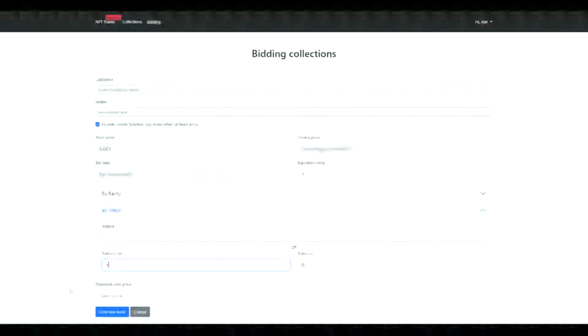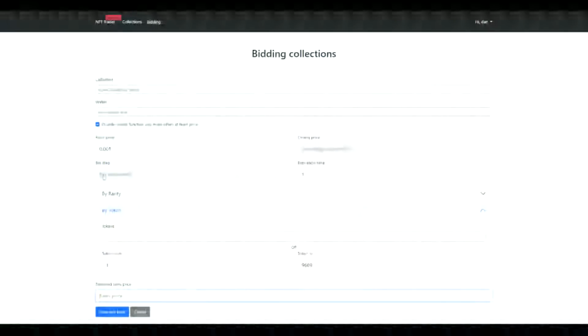After that, you can add in your expiration time. How long do you want the bid to last? This is in hours, so you could say 10 hours. And these functions are not applicable when you're bidding a fixed amount. Basically, you just need to put in your expiration time, right? When you're done with that, you will click on what tokens you want to bid on. We can see here there are 9,669 tokens. So I'm going to want to bid on every single one of them.